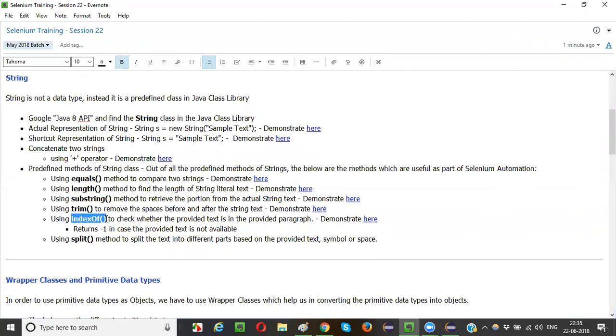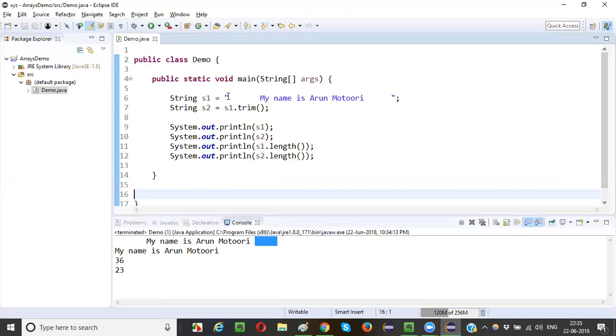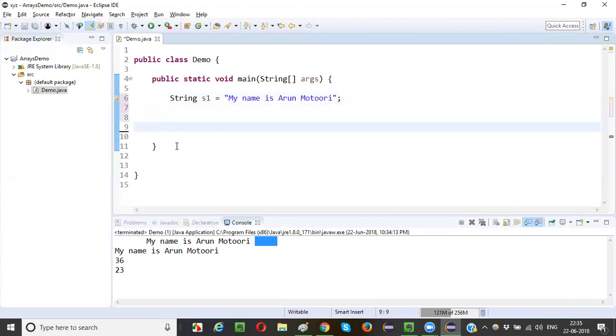What is this indexOf method used for? I will explain why I will use it. Let me remove this concept. So let's say I have this s1.